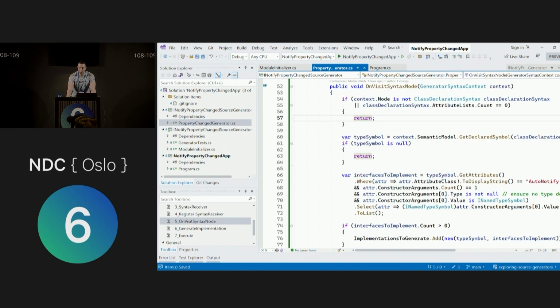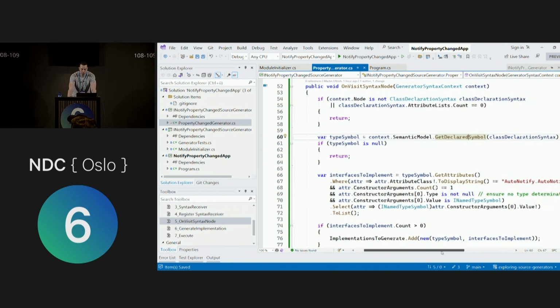And then I need to make a switch from the syntactic model to the semantic model, because I now have a class definition with some attribute, but I need to know if that attribute actually refers to the one that I generated. So if you have something else that is called auto-notify, that might be a problem.